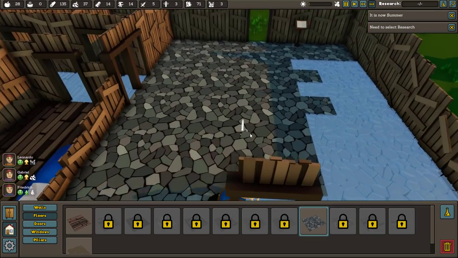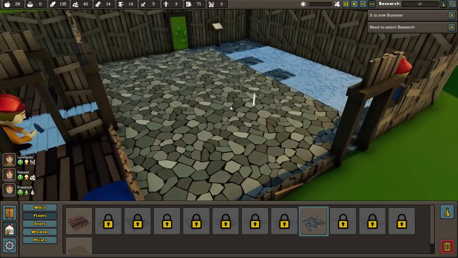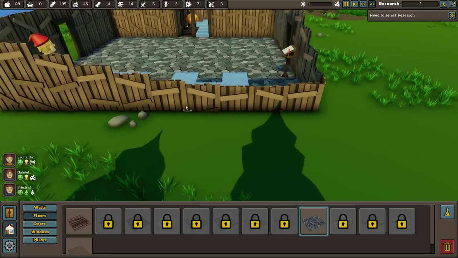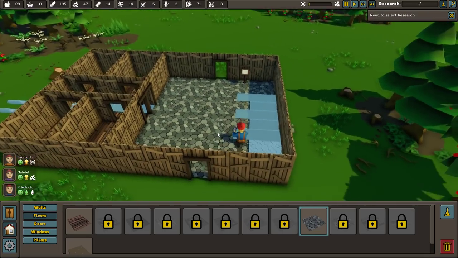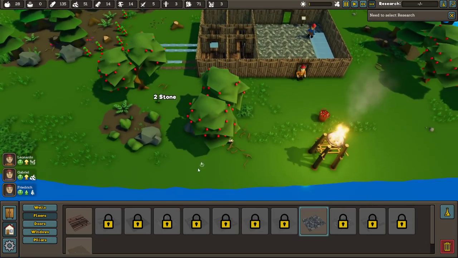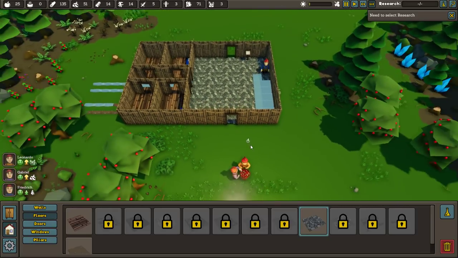That is a lovely looking stone floor. I love how these walls just kind of roll out of the way when you need them to. Isn't that great? That's a very, very smart design. I love it. It's just intuitive and it's creative. Well done, guys. Well done.